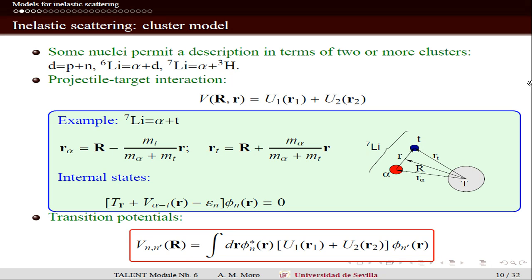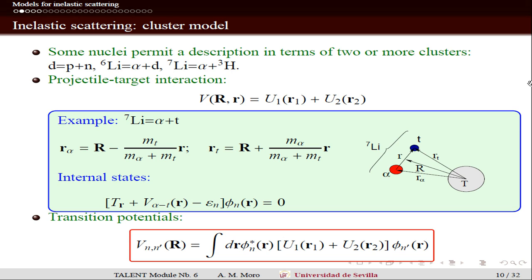But we can think also of lithium-7 as a cluster system, alpha and triton, and actually this works very well not only for the bound states. We can even describe the low-lying resonances of lithium-7 with pretty good accuracy. So this is a beautiful way of describing a complicated system of many bodies in terms of 2 bodies only. And typically it's good enough to describe many observables.